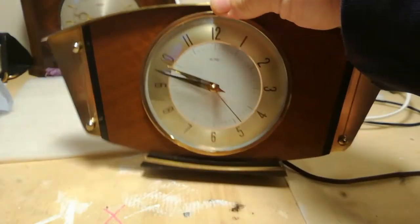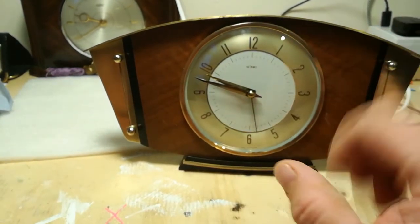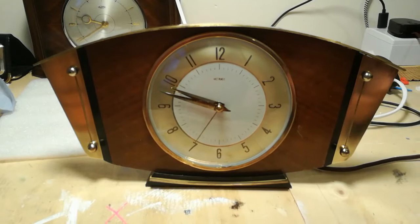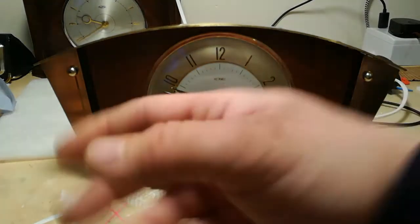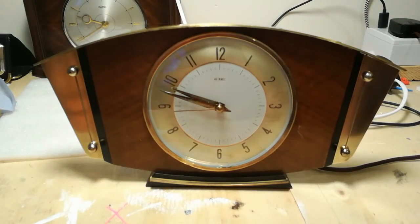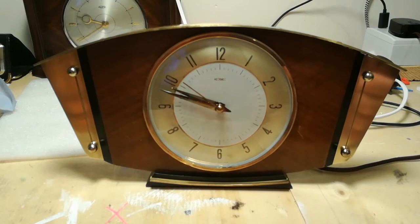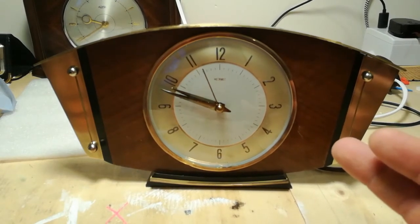Apart from that I did nothing - I polished the wood with a bit of wood polish, bringing the shine back up. I didn't even touch this piece of brass at the bottom as there was no corrosion on it - less is more in these instances. That will now run for another 20 to 30 years before it needs another oil. The problem is when people buy them: the original owner knows how to look after it - he can just take it to a clock shop, bung a bit of oil in there, clean up the rotor.